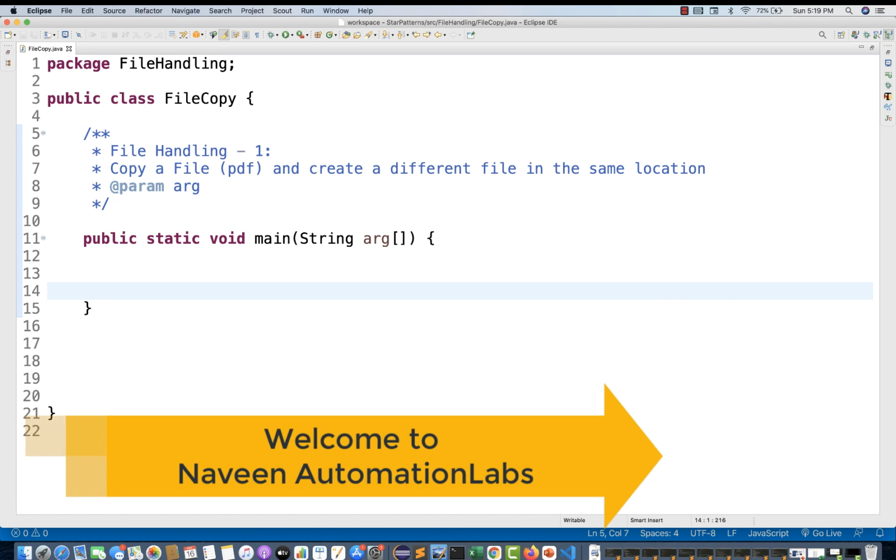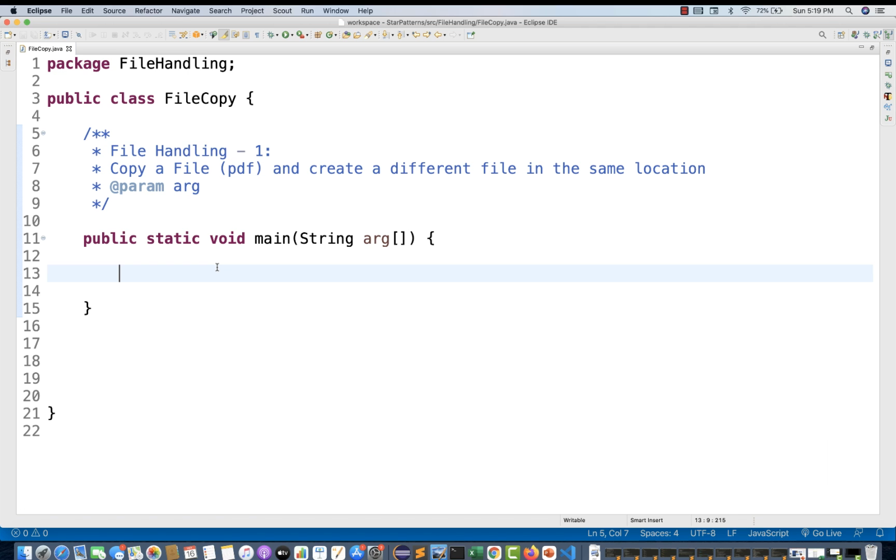So today onwards, I'm going to start file handling techniques in Java, which are very common scenarios in your framework and in your utilities. You can use it, and it's also a basic, common question that people might ask you at the time of an interview. I think you should know how to do file handling in Java.